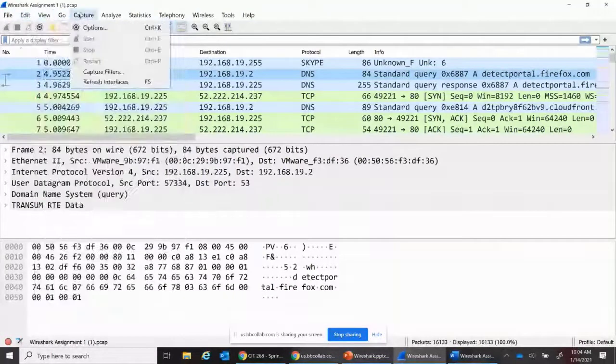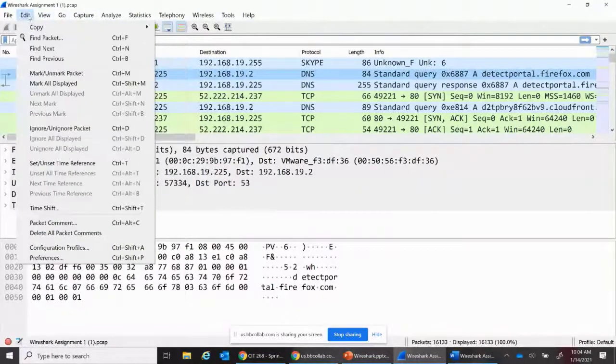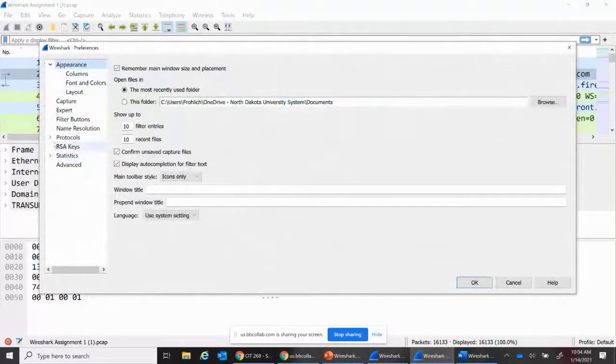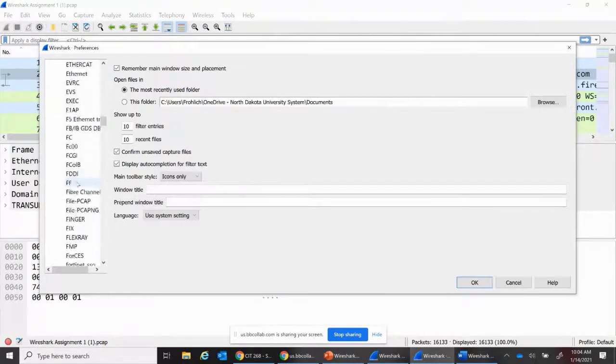It's in Preferences. You go to Edit, Preferences, then it'll be under Protocols. If you scroll down to UDP, I think you have it checked. Somewhere, somehow, I must have enabled that. Maybe it was during the install process even, I don't know.